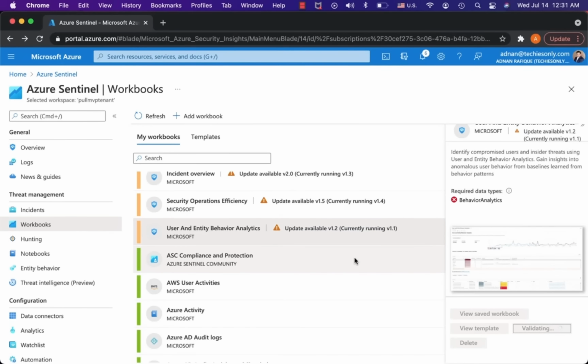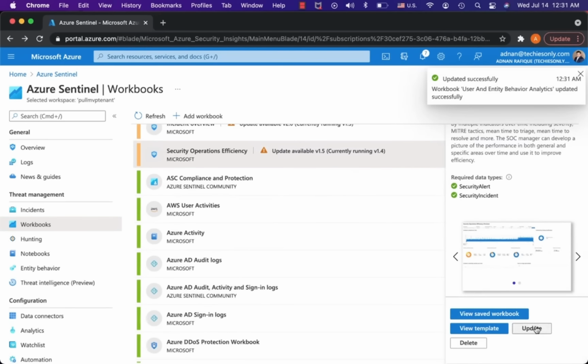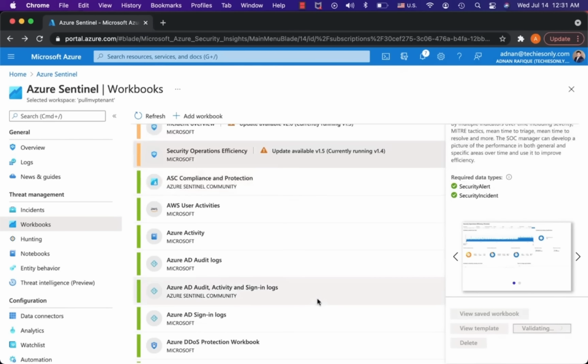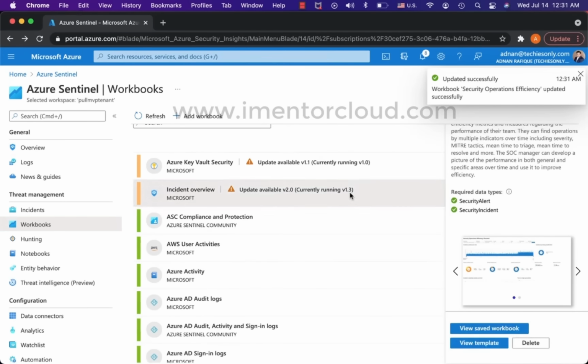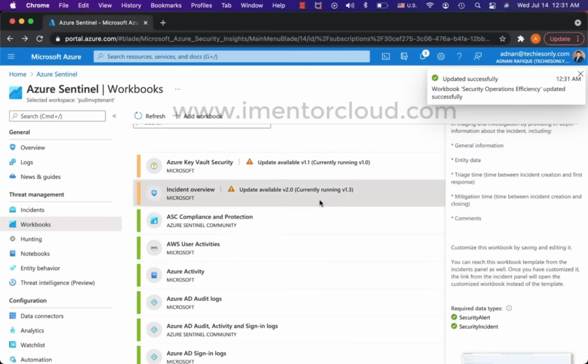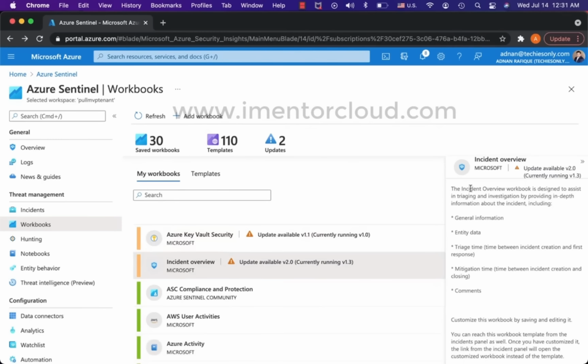I want to make sure I have the latest and greatest available, so I can have more visibility in my environment, and this will help me dig deeper into my tenant when it comes to pulling reports, incident management, and overview.